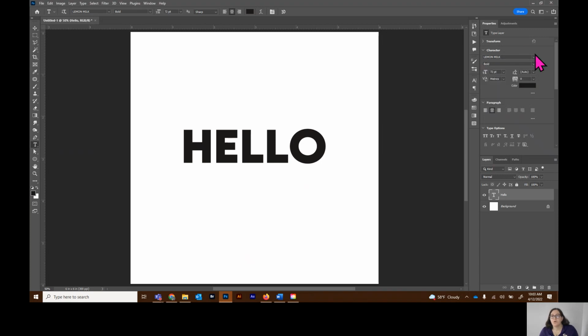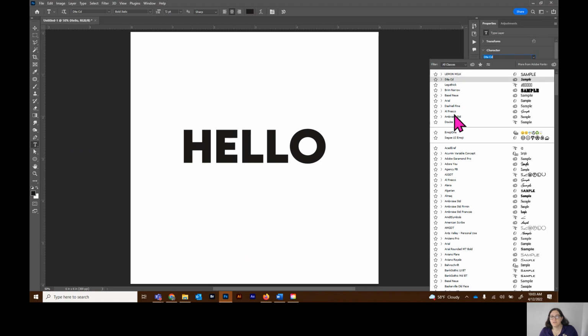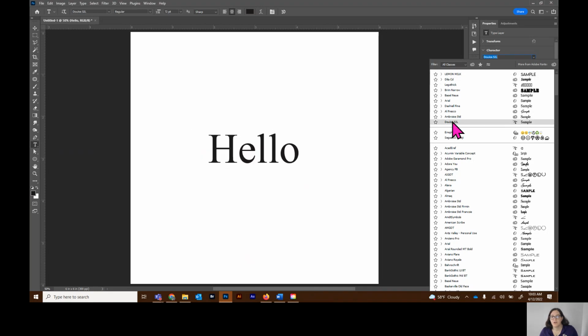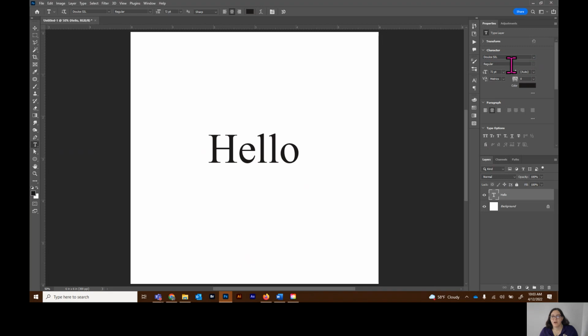Okay, so if you go under some of these other ones, like this one right here, it does not give you any other options. You can see the little arrow is grayed out. That's something to keep in mind when you're looking for fonts, is how many styles it has to go with it. Are you going to need a different style, or is the style that you're looking at going to be what you want?